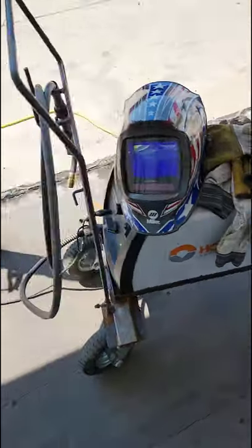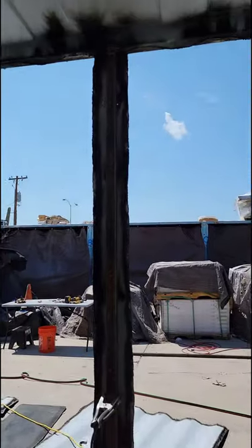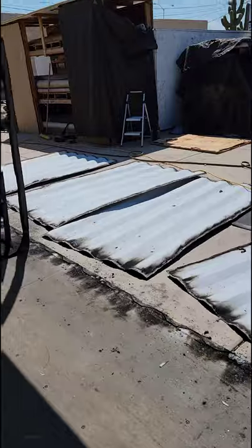So we got the Hobart hooked up to get started welding. Finish up wrapping up these. And then we will be done for the day.